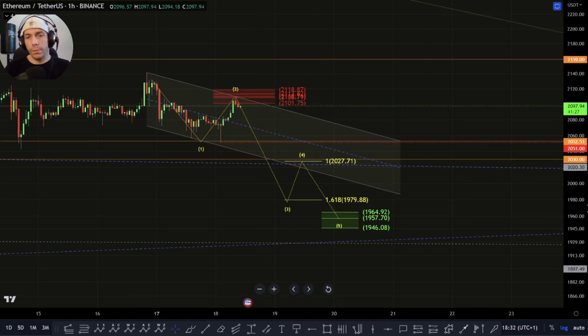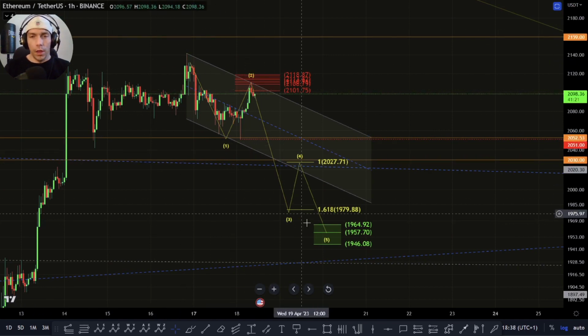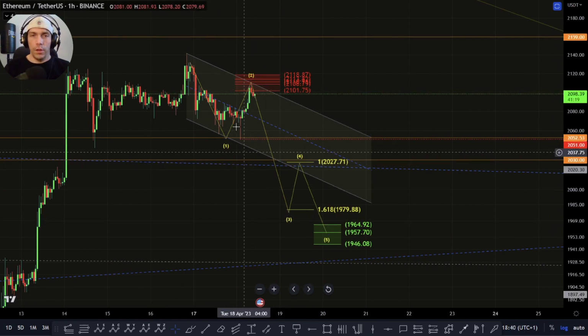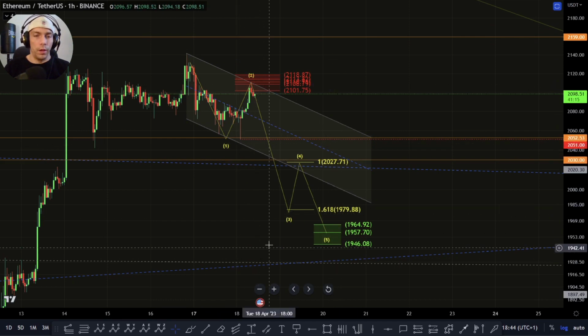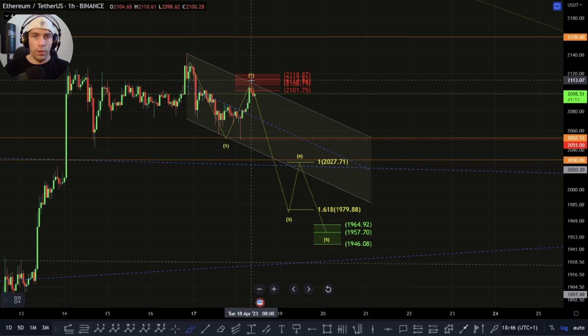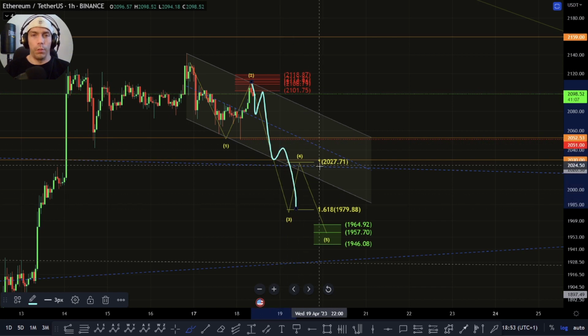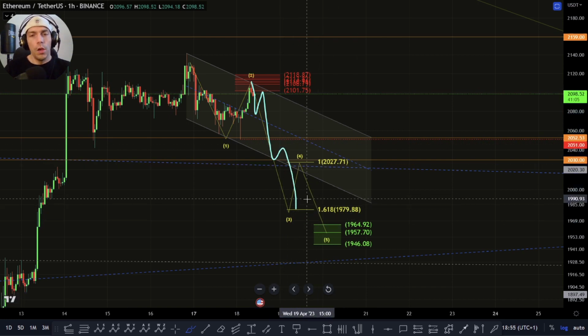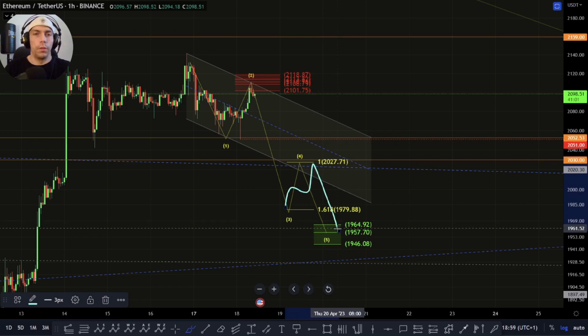And let me just remove this. I haven't ruled this out yet, that potentially we could start to see a bigger five-wave move to the downside here. What we'd have to argue, though, is we'd have to see a move past that 1979. If we do start to break down here and we form something like this as a 1, come back up for a 2, 3, 4, and a 5, and we start to break down into the zone, we need to be careful of the fact that we could be looking for an additional fourth and a fifth wave.